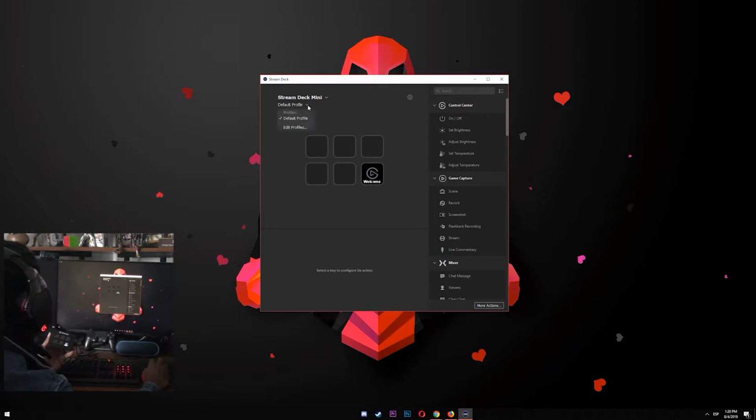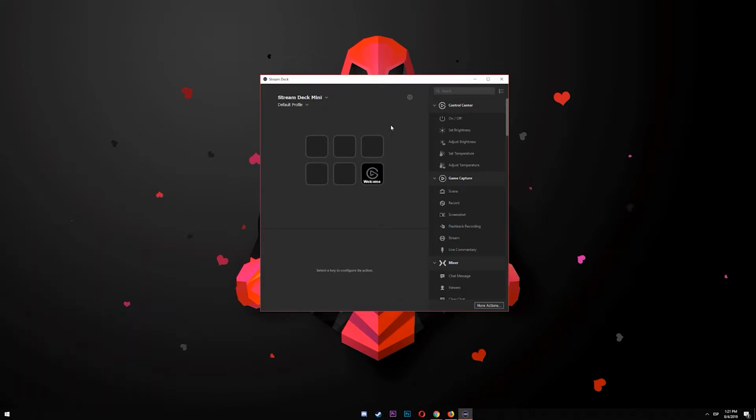You can set up the default profile, but you can create or edit new profiles. And the same things that we're seeing here in the screen is the same thing that we can see in the Elgato StreamDeck Mini. My lower right button actually has the welcome key with the Elgato logo. Now, I can drag actions from the right panel and do different things, and it's highly customizable. I'll do an in-depth video on how to set this up, but for now it's really straightforward. Just make sure that the images are at least 72 by 72 pixels. They can be JPEG or PNG, and that's it. Your Elgato StreamDeck Mini set up.